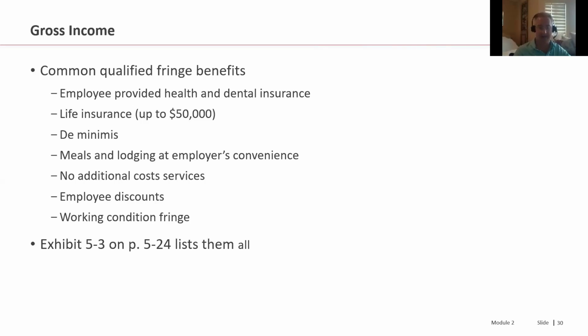An employee discount up to a certain amount is excludable. So if it's goods and services, it's up to the profit. If it's goods, it's up to the profit. If it's services, I think it's 20% of a discount, and it can just be excluded. So if you work at, I don't know, Macy's during the holidays to make a little extra money, and you also get the discount on the things you purchase there, as long as the amount that Macy's sells it to you for is greater than their cost, you don't have to include that discount in your income.